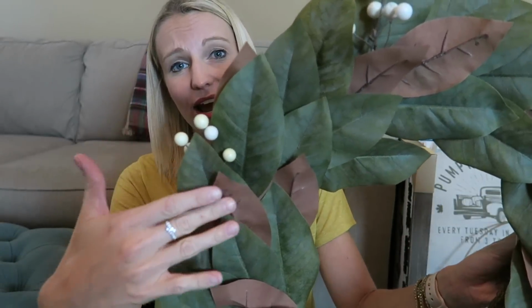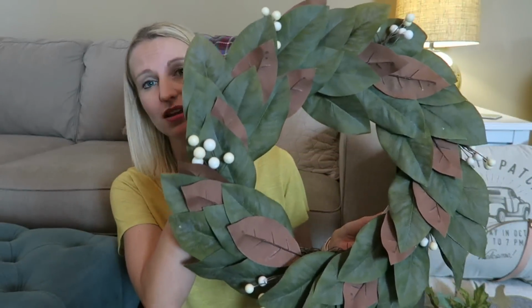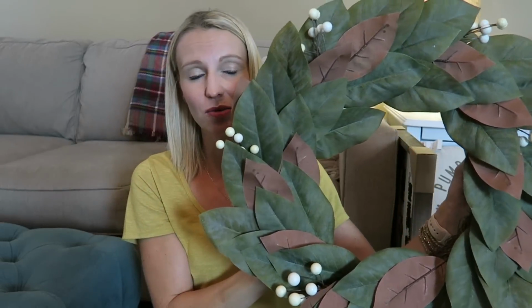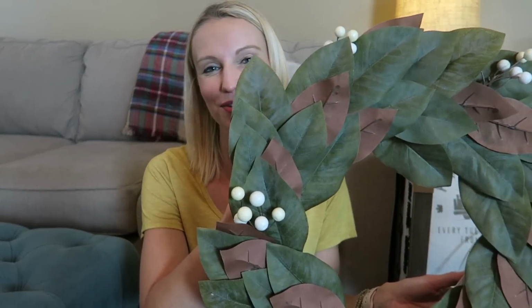I picked this up at Kohl's. It was 50% off at the time and then I had Kohl's cash, so this ended up being completely free to me. It's a magnolia wreath and it has the green and brown tones in the leaves, and then just a few berries. So super, super simple, and that will look super cute. We have a gray front door. I think it'll look really nice, especially when we start putting pumpkins out by our front door after we go to the pumpkin patch. I just wanted a nice muted wreath, nothing too fancy. And I just love how simple it is.